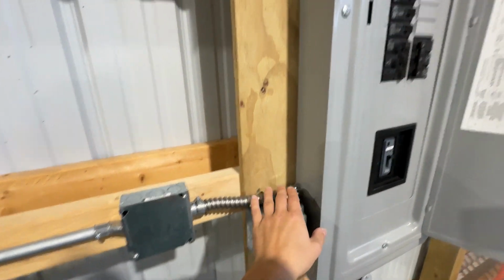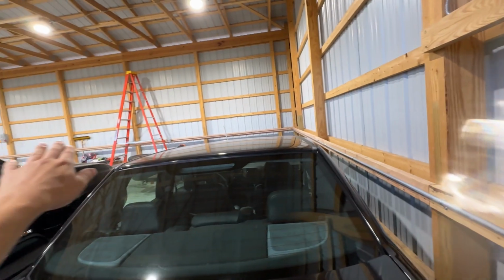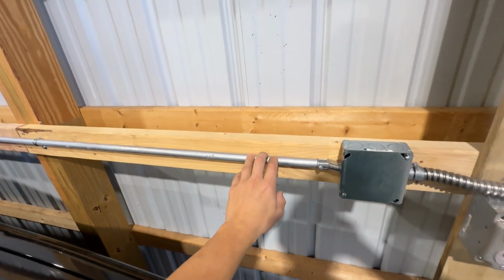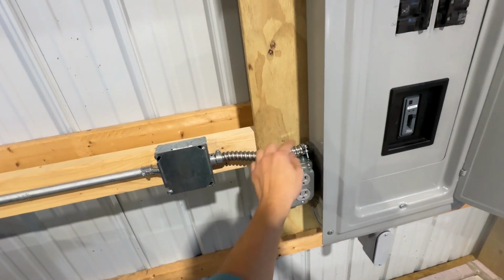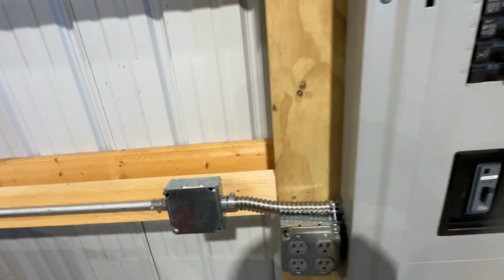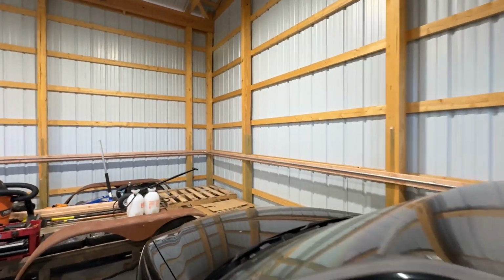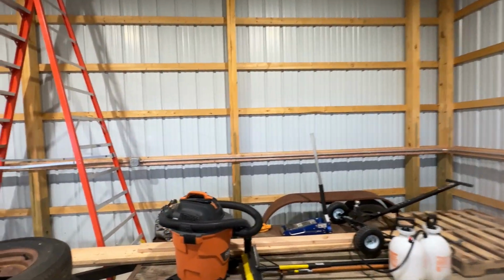So basically the panel is on a different plane than these 2x4s that I ran all the way around the perimeter. And I just did 1/2 inch EMT. I used some flex here to convert over. That's why I need to put a box here to junction everything. And this runs all the way around the perimeter. I just used some 12 gauge THHN solid core.